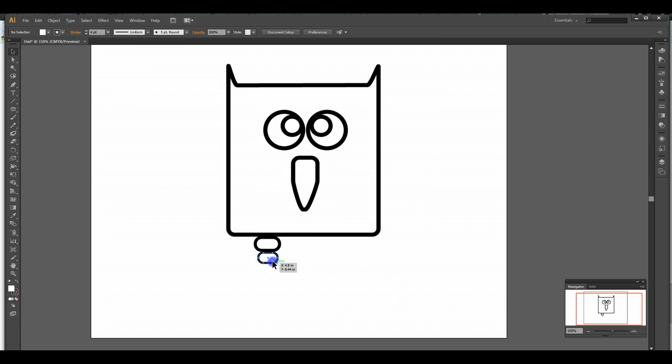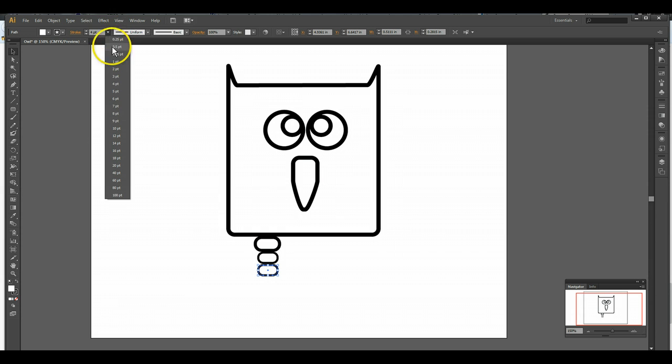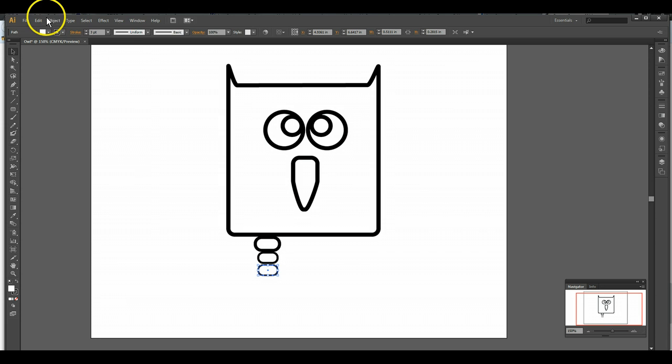Okay. And then we are going to copy and paste this again. Edit, copy, paste. And we're going to make this one even smaller, so we're going to give it a 3-point stroke. We are going to scale this one as well, so Object, Transform, Scale. We're going to do it 80%. So then it's just a little bit smaller every time. I'm going to arrange these just a little bit better, and then just kind of arrange them the way you want.